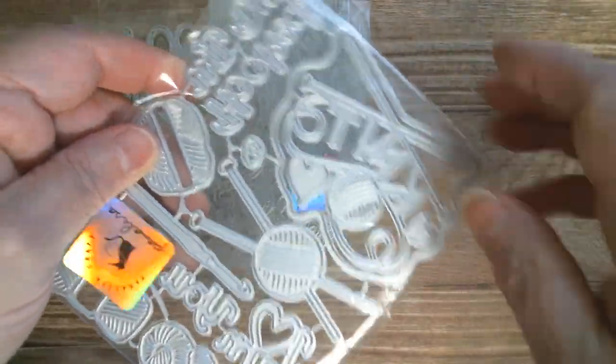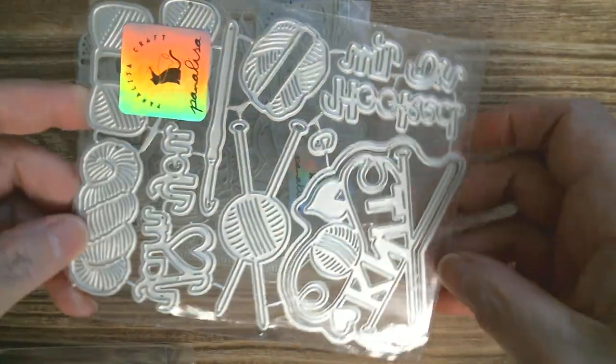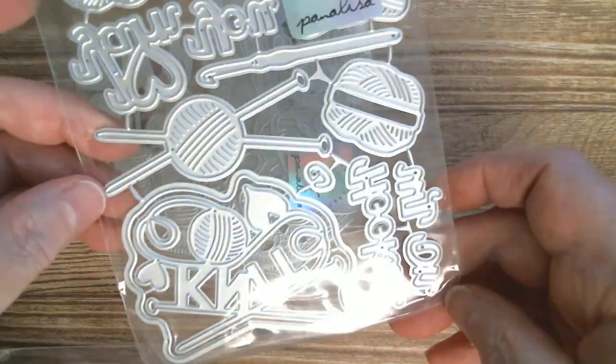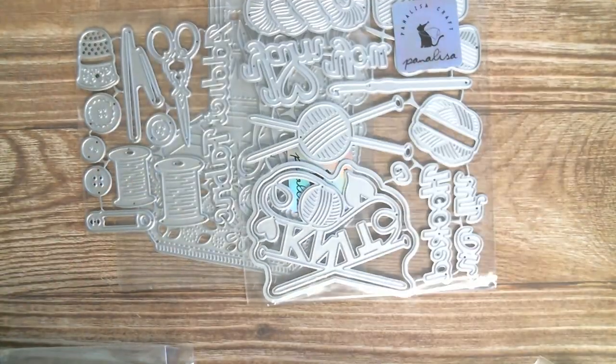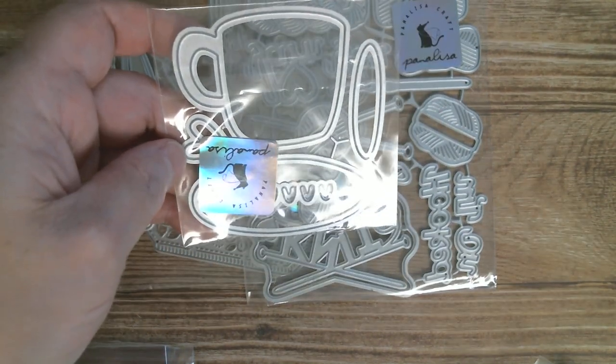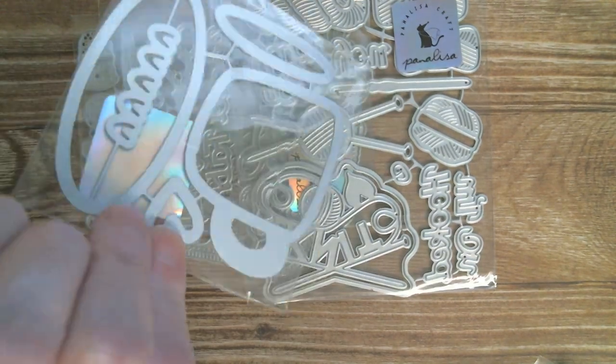And then if you enjoy knitting, I can read that, that says knit. And you've got all the different wools. You've got a crochet hook. Really lovely. Great size. And then she sent me a little teacup or coffee cup. And that comes with hearts. So going to be doing that one because, of course, the paper pack she sent last week was all cakes and things. One of those paper packs.